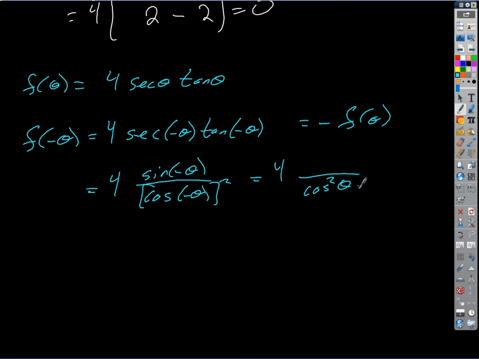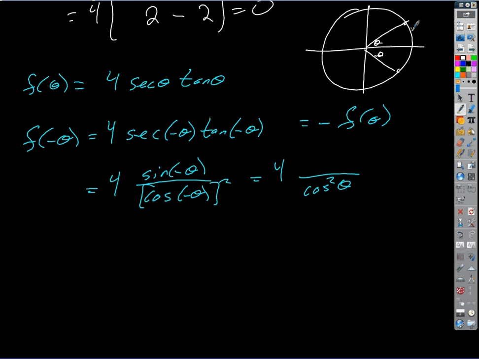Think about a sine curve. You could either think of it in terms of, it's a property. You guys remember those properties from last year? Sine of negative theta equals negative sine theta. Cosine of negative theta equals cosine theta, right? But you may not remember those, but it's easy to think of in terms of a picture, right? If we look at this on the unit circle, think what this means on the unit circle. If I'm going over to positive theta or back to negative theta, sine is the y-coordinate, isn't it? Right? So if the coordinates here are x, y, what are the coordinates there? X, negative y, right?